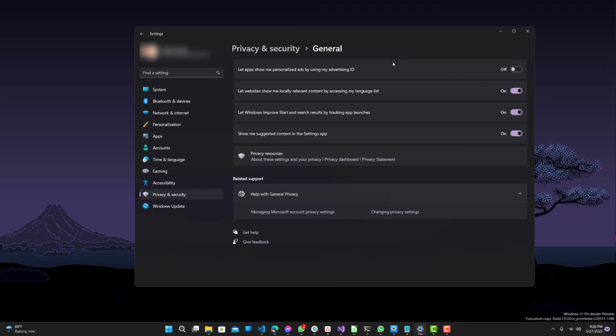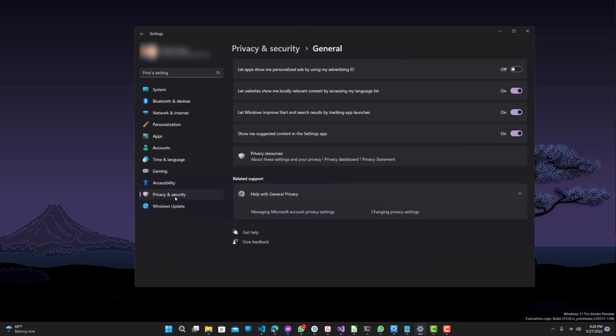I personally don't like to share my personal information, whatever I'm browsing through, or my files or anything, right? And I don't want to be targeted based off that. Some people don't mind, and say okay, the ads are better, they're more relevant to me. But in my scenario, I don't really like that, so that's why I keep that off.